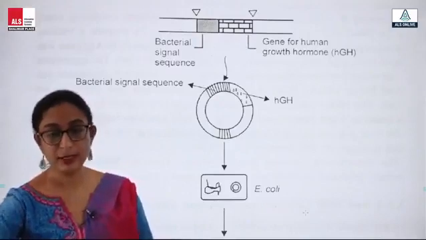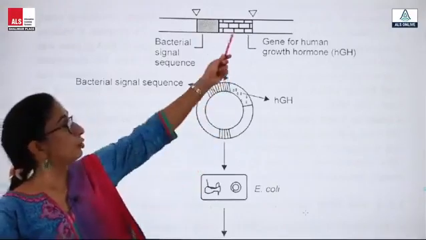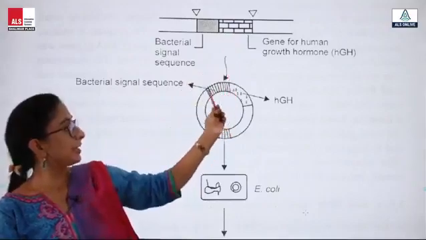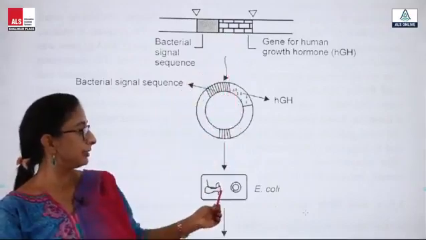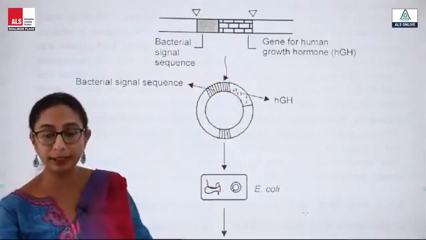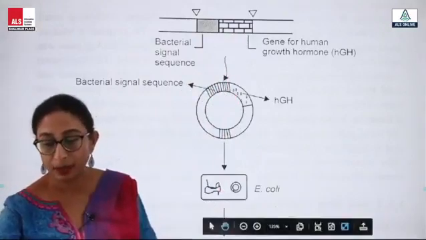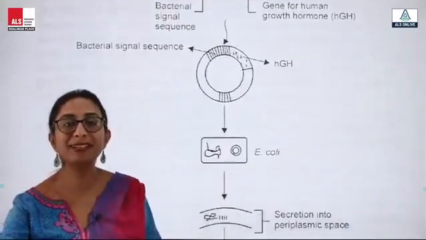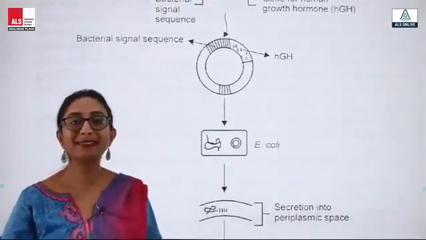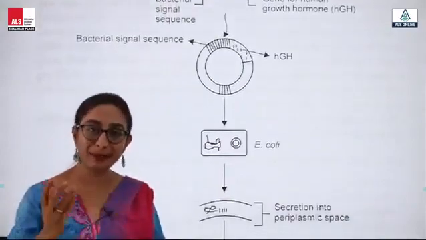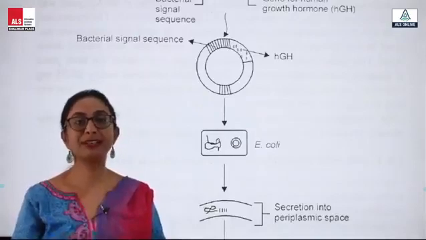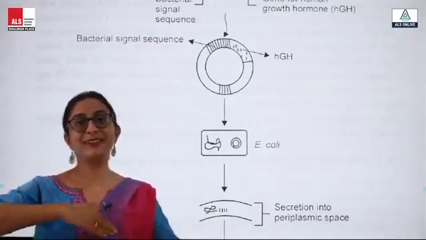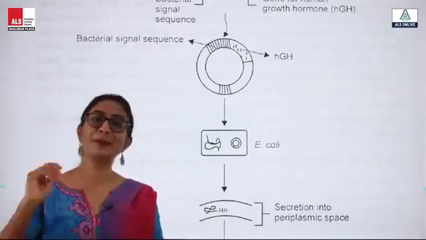So here you can see this is the gene for the human growth hormone, that is inserted into this plasmid and further it is inserted into the bacterial cell E. coli. So what is human growth hormone? Many a times you will see these advertisements of Complan, isn't it? So children will be very short. So their parents or friends or somebody will advise them to drink lots of Complan so that they will grow very fast and overtake their peers.